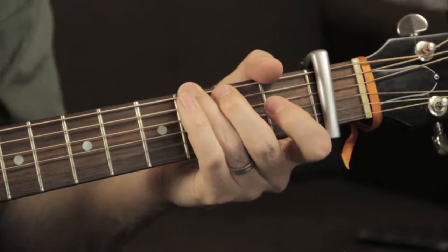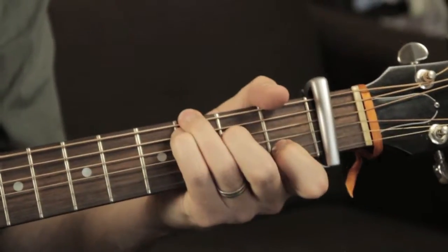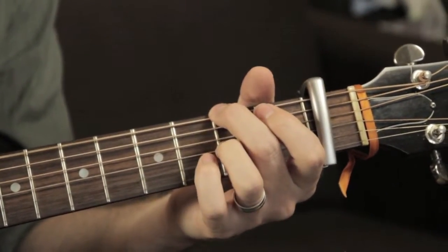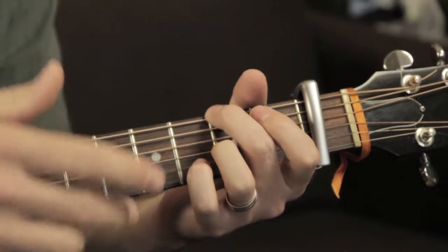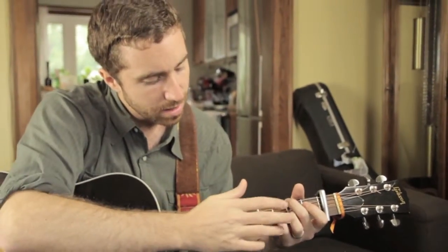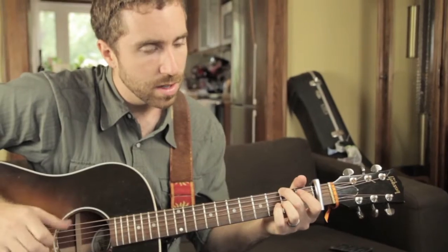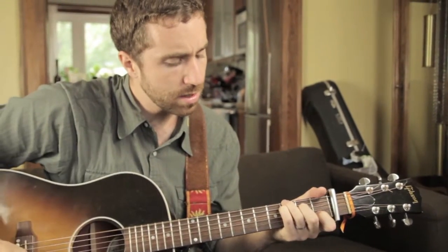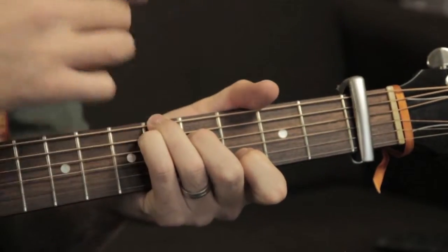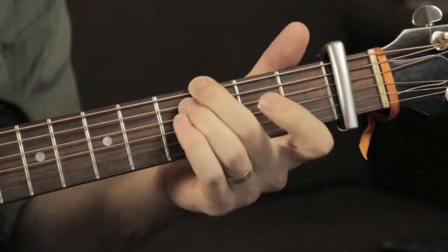Just knocking that F sharp on the way down. 'I don't think of the thing I've wanted to.' So that's kind of like your D with an F sharp in the bass, but I'm not actually hitting the third fret on the second string — leaving that open. Then C with a G in the bass, and D with an A in the bass. So we're coming out of that again.